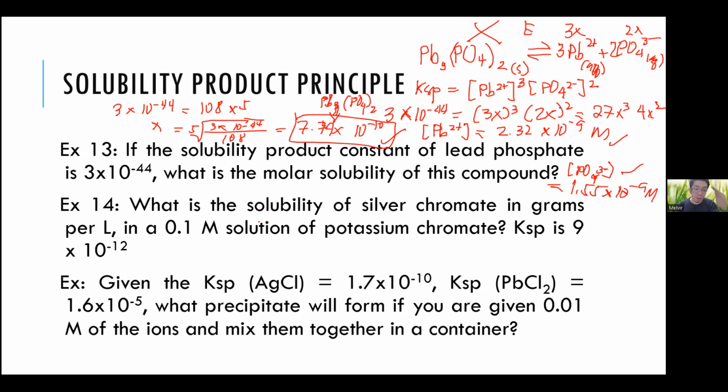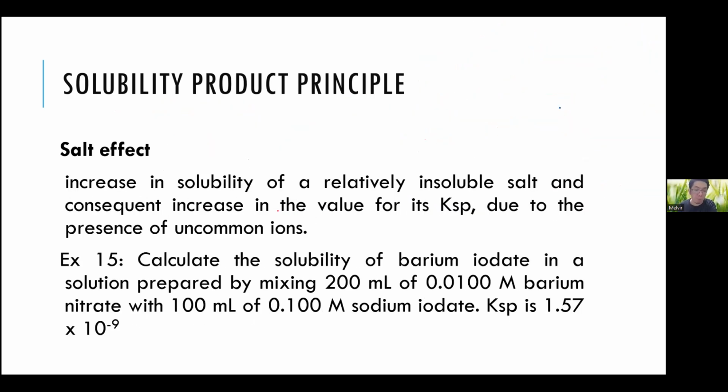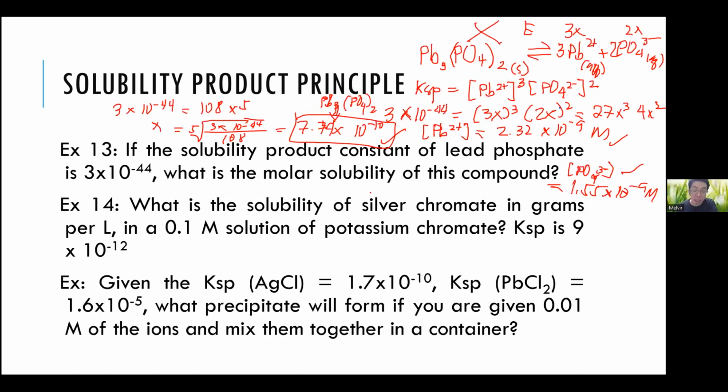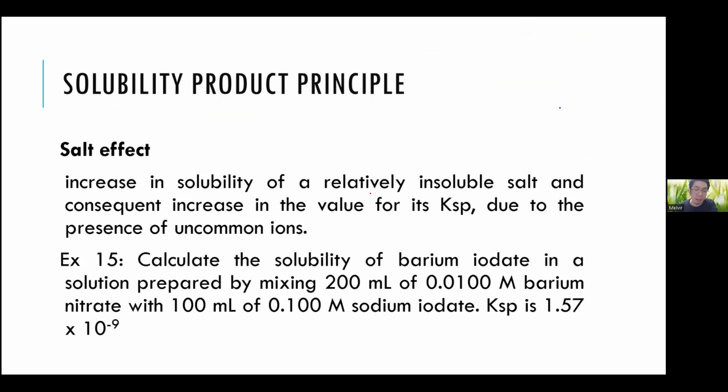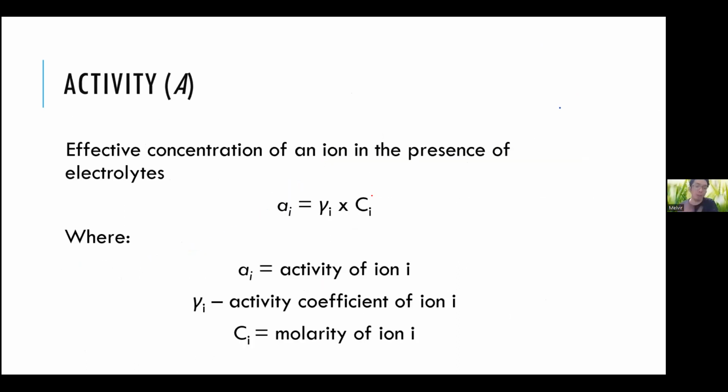Next meeting, Joshua, we'll continue the Ksp. Then we'll have the salt effect and the diverse ion effect. These are new to you because I know Sir James didn't teach them. Not yet, po. That's because those are left for our analytical chemistry class. The salt effect and diverse ion effect, and activity, are also analytical chemistry topics. So this is new to you.